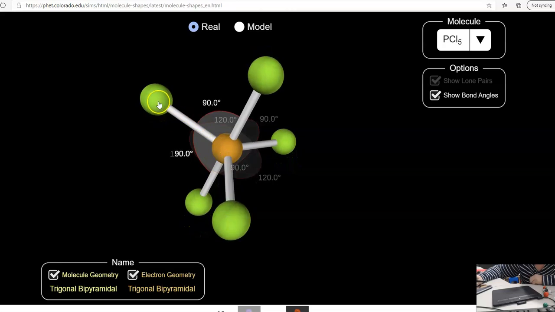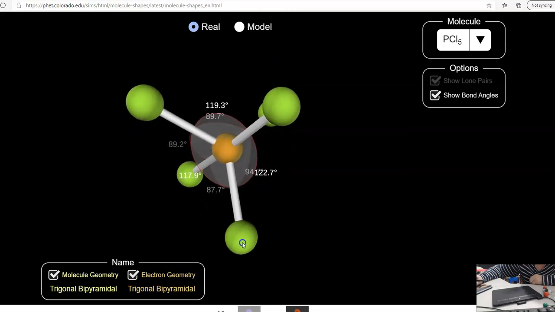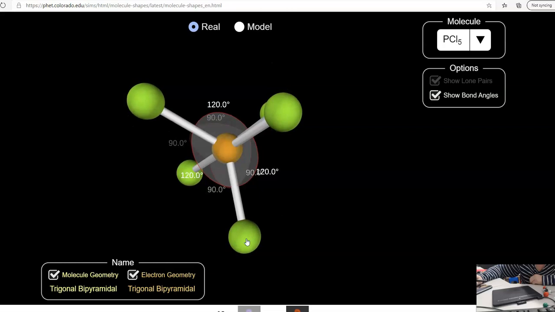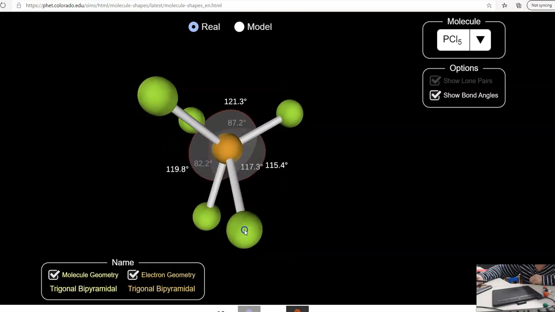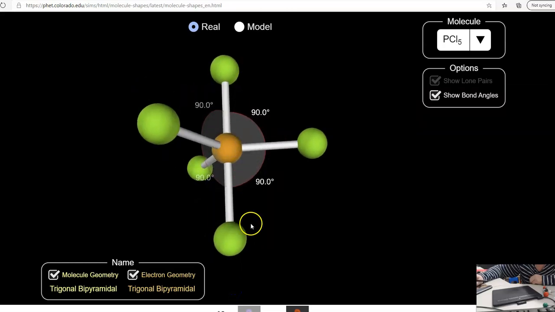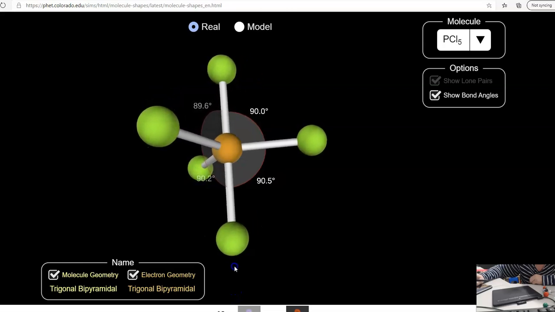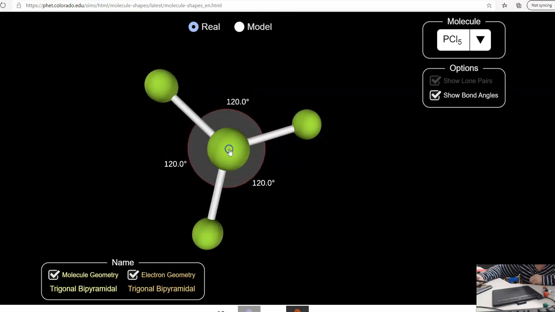And then you see right there, from this green one going all the way to this green one, it's trying to do it, but it's just not going to put the words, oh, there it is, right there, 120. Okay, so let me rotate it a little bit that way. There you go, 120. But then you also have the 90 degrees too. It doesn't want to bend. So there's your 90. And then if you rotate this, there we go. That's a beautiful picture. 120, 120, and 120. Okay? I'm telling you, the simulation is really going to help you with the drawings.